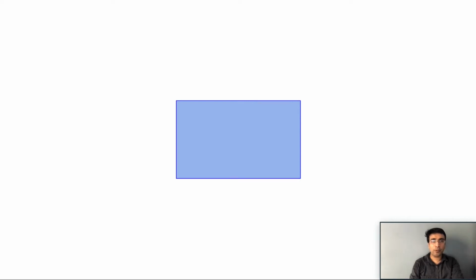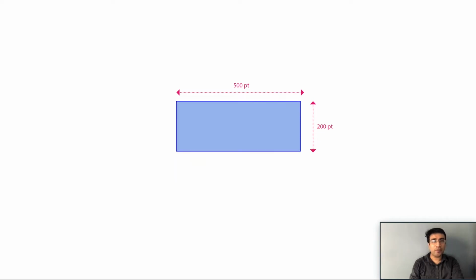Well, there are lots of space over here. Let's focus only on this rectangle. How will you specify the size of this rectangle? Definitely by measuring the height or width of the rectangle. And now if I change the height from 300 points to 200 points, then the visual change can be very precisely measured.